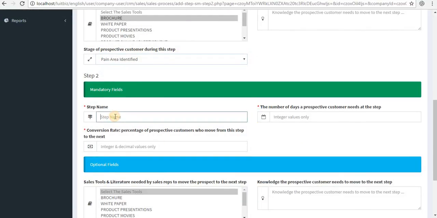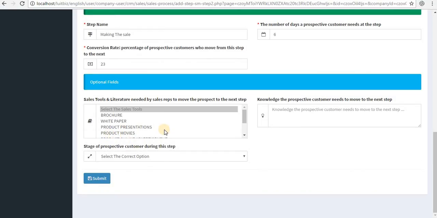Then the next step, because we mentioned 2 steps, so suppose the next step is making the sale, and the number of days that it takes to make a sale. Suppose it takes 6 days to make a sale, and the conversion rate at this particular stage is say 23%.